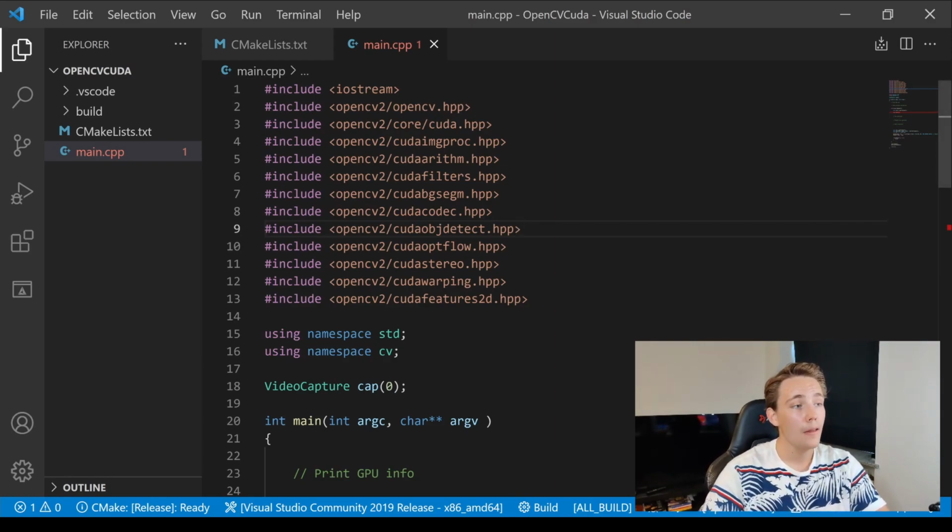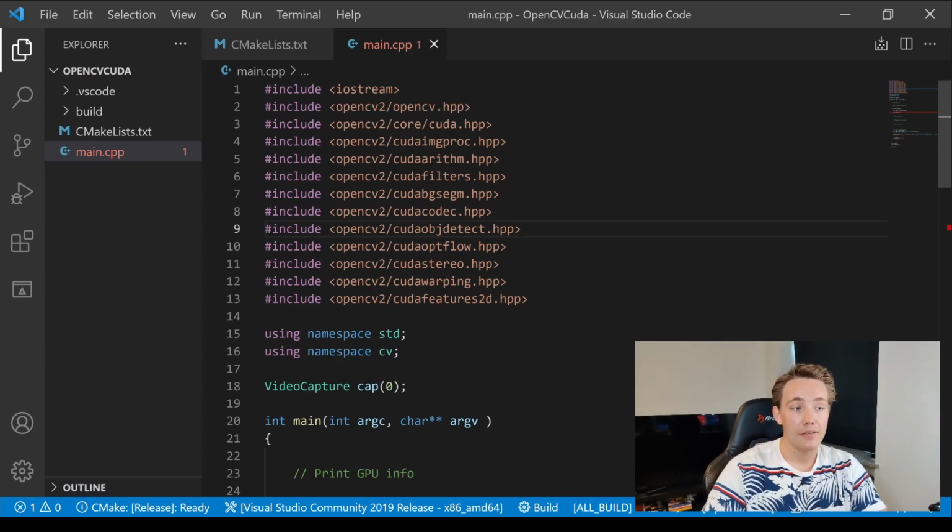But first of all here, I'm just going to include all of the CUDA modules. We're not going to use all of them in this video, but we're going to use all of the modules throughout the whole tutorial, because we're going to have this full course on the CUDA module in OpenCV, so we can know how to use it, and have a really good sense of how to use the different methods, and also all of the different modules or submodules that we have inside of OpenCV CUDA.